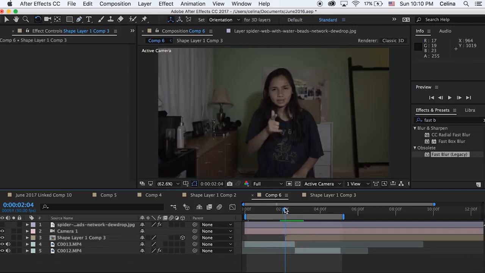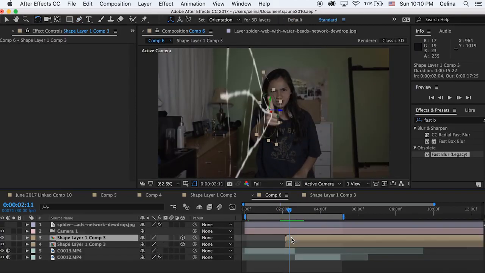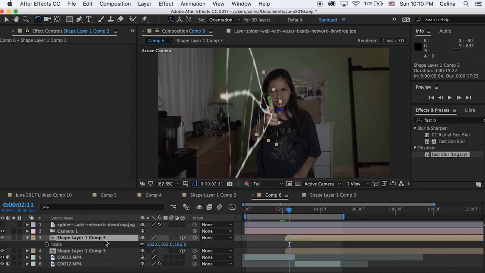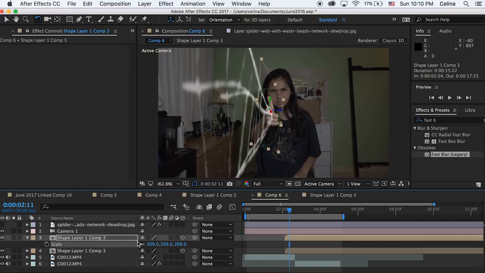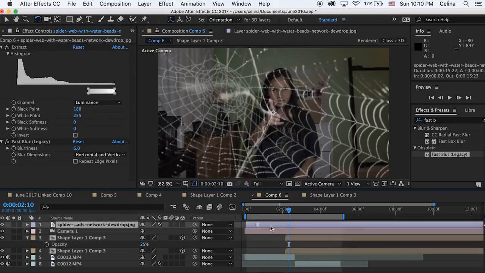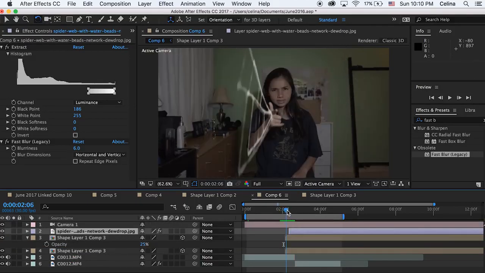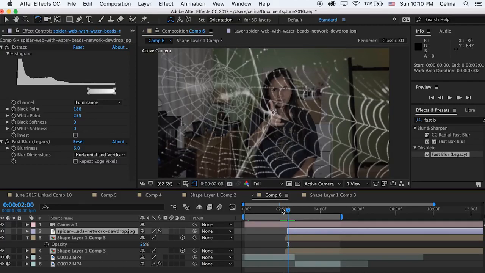Okay, now what you can do is you can duplicate our shape layer by pressing Command D, and then it'll make another copy, and we can just offset this so we can scale it up a little bit more, and it'll just make the effect look cooler because spiderwebs have a lot of different layers on it, I feel like. And you can also press T for opacity and bring that down to 25%. Okay, now let's bring that spiderweb layer and turn the eye back on and just drag it towards where the effect is going to happen. So it sort of appears, and then our spiderweb happens a little bit after the mask starts to expand.